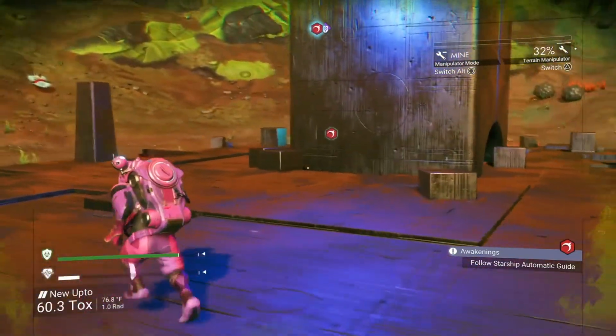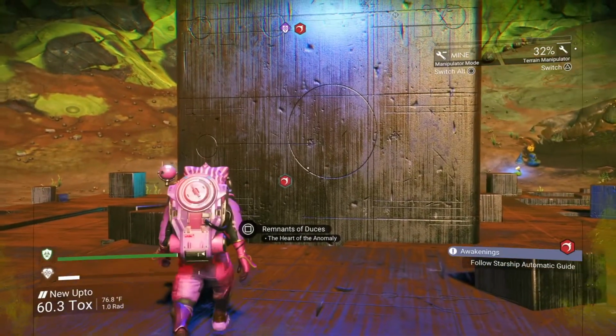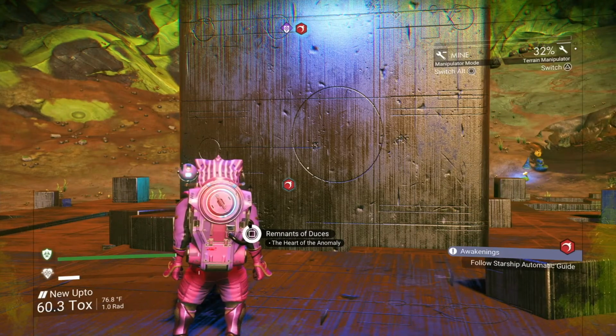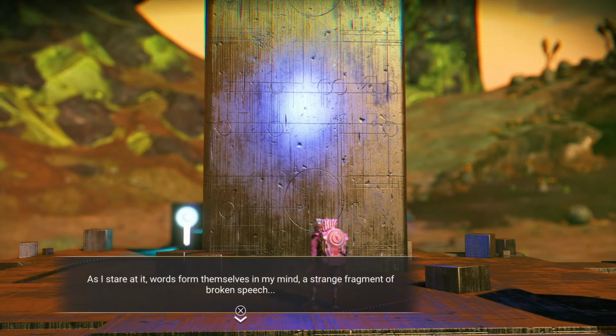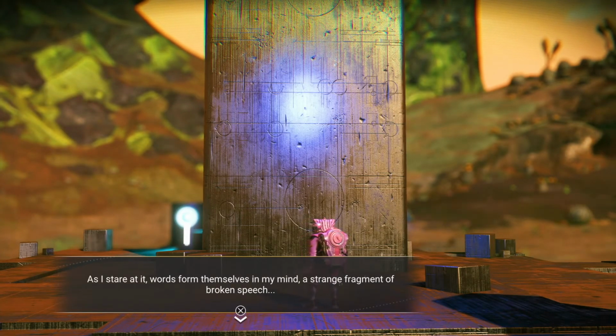And it wants us to come right here. Remnants of Deuces. The heart of the anomaly. This structure is unlike anything I've encountered on my journey so far. Everything about it is so obviously alien, so obviously out of place. As I stare at it, words form themselves in my mind, a strange fragment of broken speech.